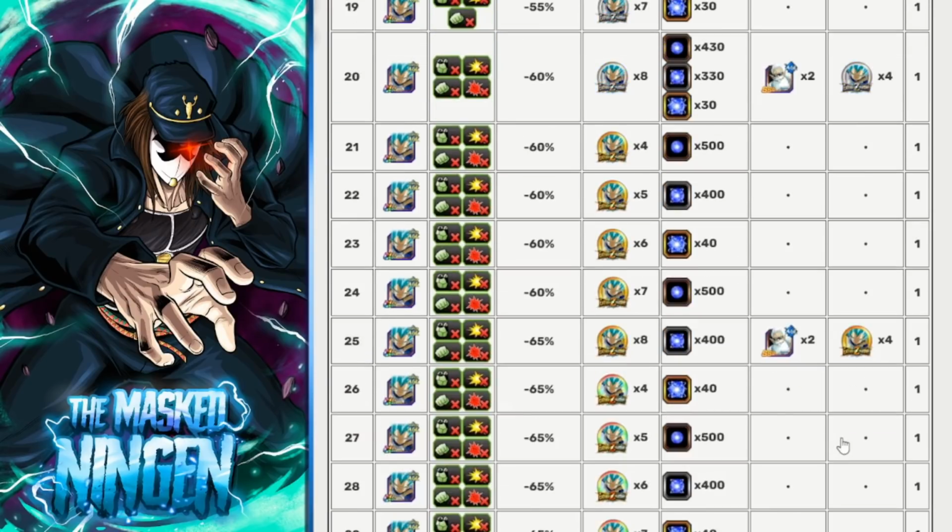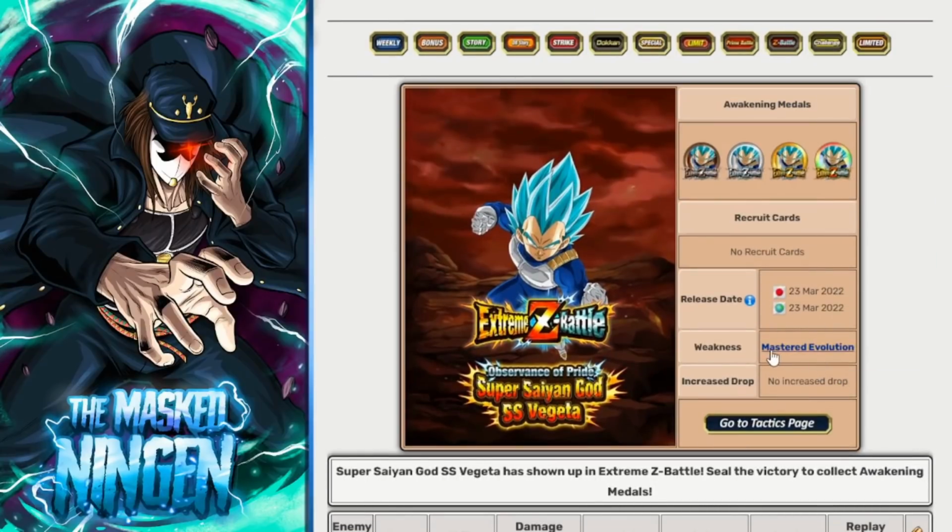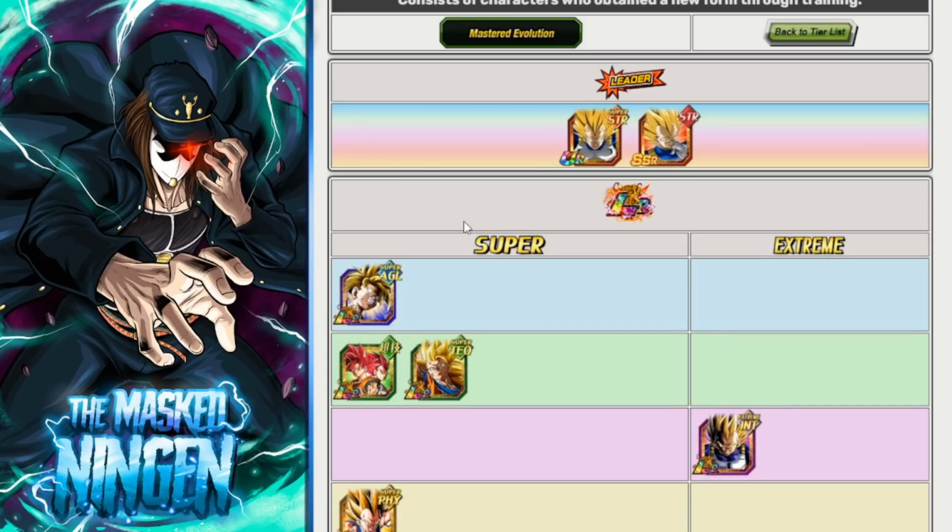As you can see here, and from the display at the top on the wiki, the weakness is Mastered Evolution. So this is an interesting category. It does only have technically one leader, but there are a lot of ways within the team itself to build a full team under technically a different leader skill or a different category, but still make the full team Mastered Evolution. So obviously that's what we will be going over.